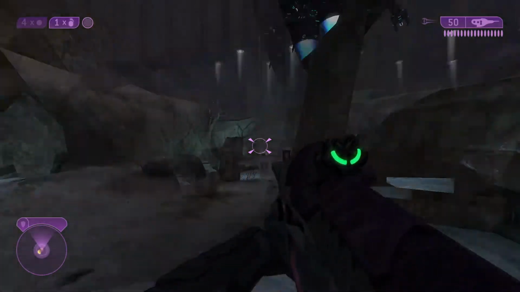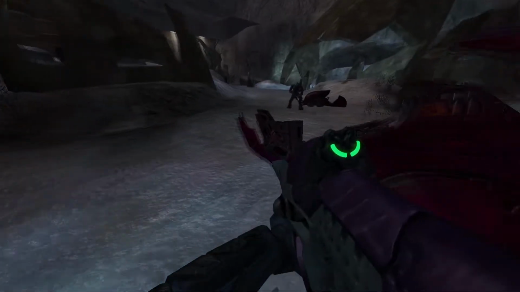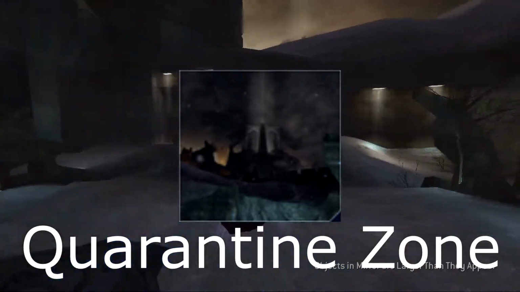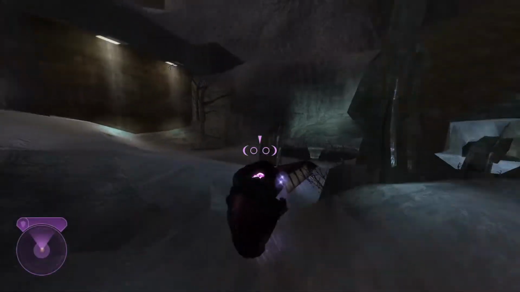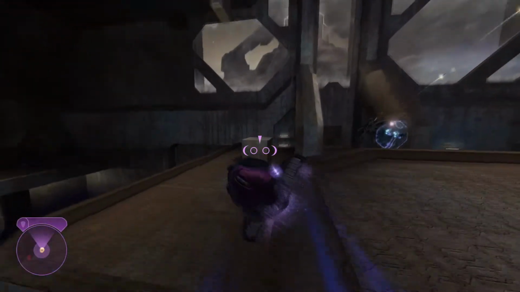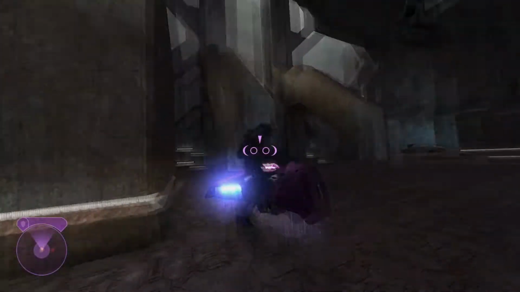Kill all the Flood and Sacred Icon is finished. Nice and easy. Now we've got Quarantine Zone, which is a bit more trouble than the last map, but it can be shorter. See, the Flood know how to use tanks now, and you never want to be near them. Take the Ghost instead of the Spectre and boost over the railing to skip the first room.